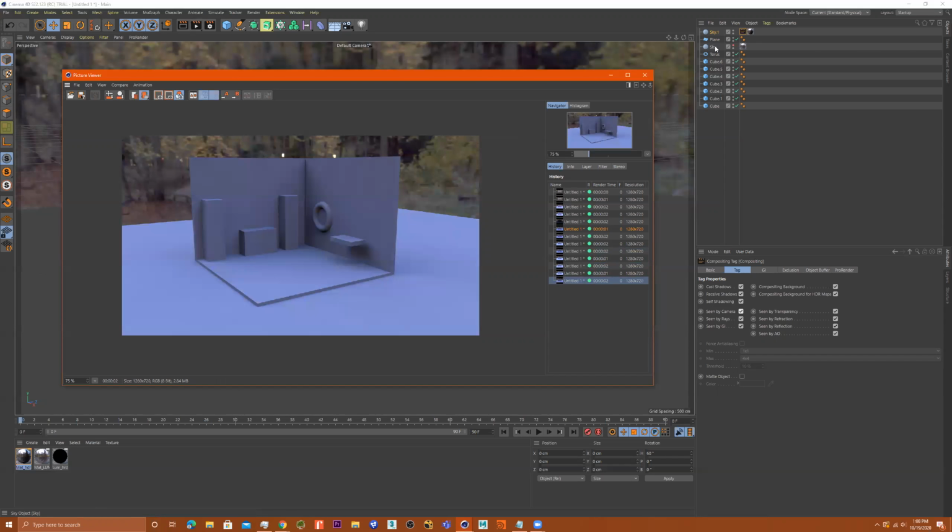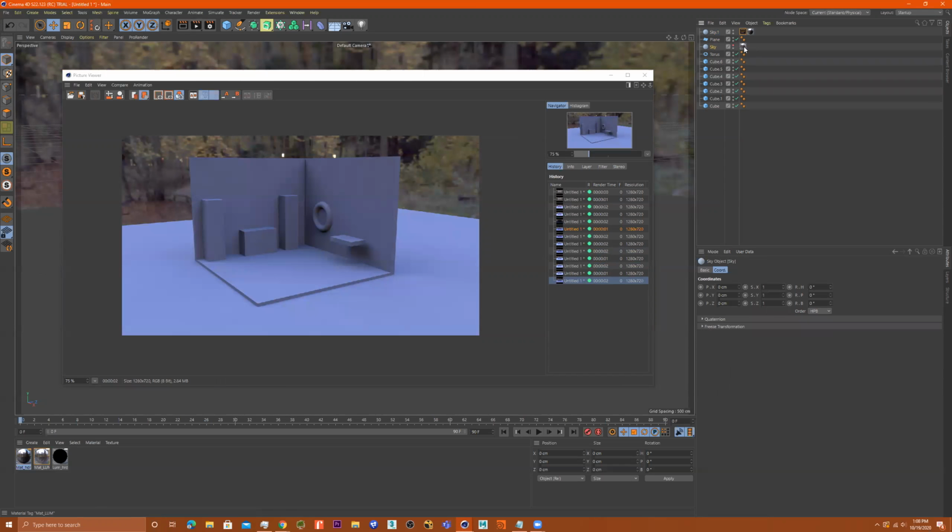Oh, you know what it was? I think it's because this is on. So let me completely just, what I'm gonna do, I'm just gonna disable this, delete it. Now let's see what happens.